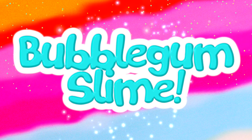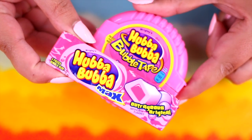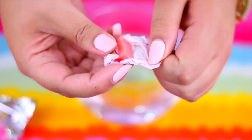Now this is a 1 ingredient recipe to make slime that you have to try. In a bowl, add hot water. I'm not counting the water as an ingredient because if you have access to the internet, I'm assuming that you have water, right? And now the only ingredient that we are going to use is bubble gum. Pour the gum into a hot water like I'm doing here.